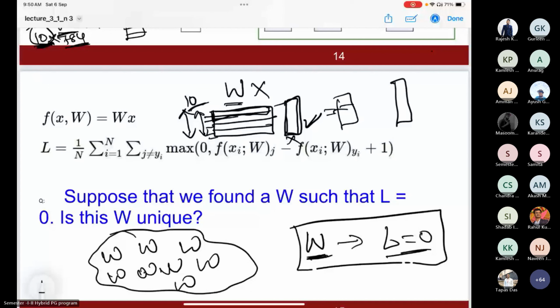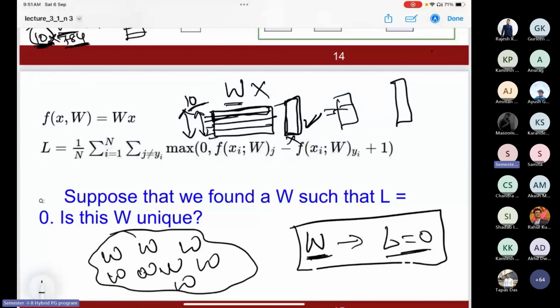Because there are multiple parameters. So basically, any parameter, sometimes it may increase or decrease, it can become zero. So that's why we can have multiple W's here. Okay, multiple parameters, fine. But our parameter is W only.